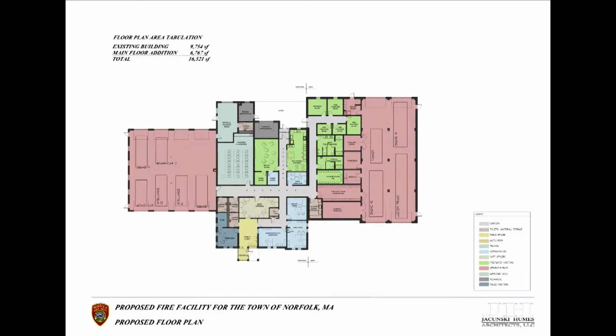And then the middle part of the building is the core building, and we're trying not to do any structural changes there. There will be some cosmetic and non-load bearing type changes, but we're putting in a training room and then converting a lot of those offices that are there today, just reusing those offices to improve them. We're going to make some improvements to them and clean them up, certainly, but reuse those offices that are now mostly police department, turn those into fire department offices.